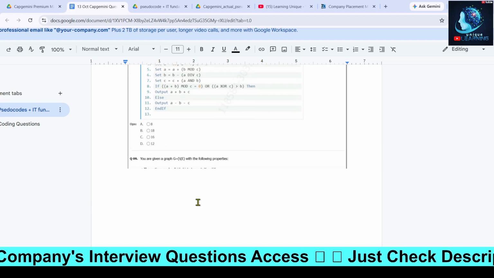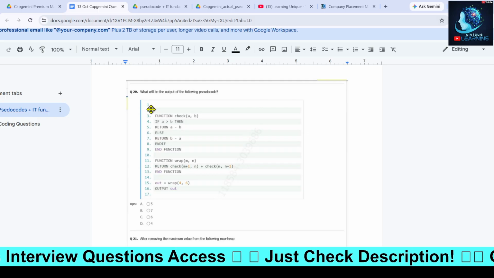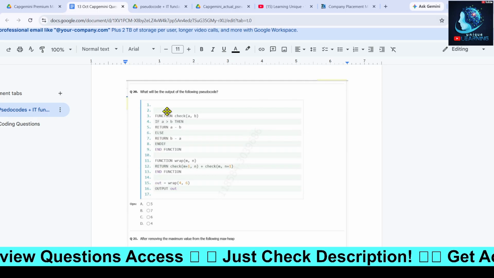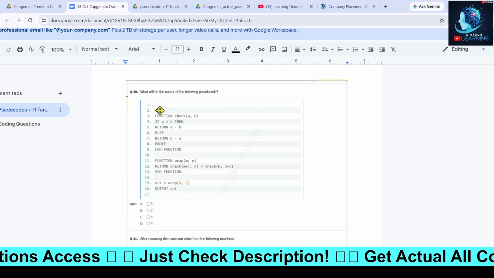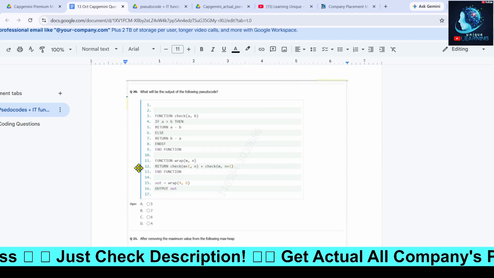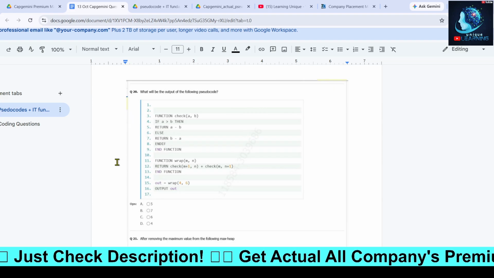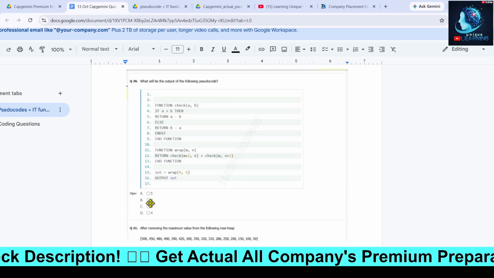Okay, all right. So let's move on to another question. This is also one of the pseudocode questions. Most of the questions have this main similarity. That means each question has conditional statements, each question has variables, and some values are changing.